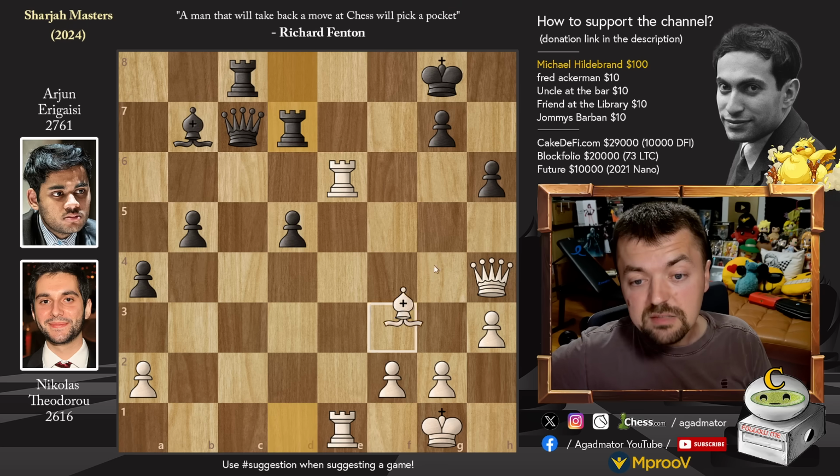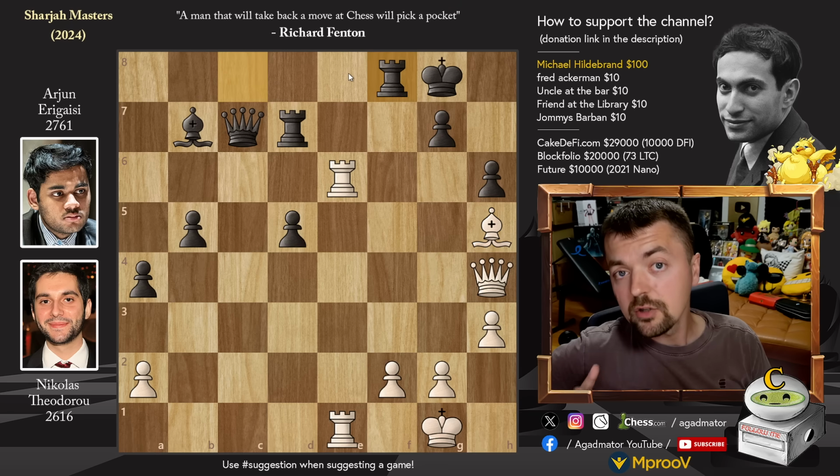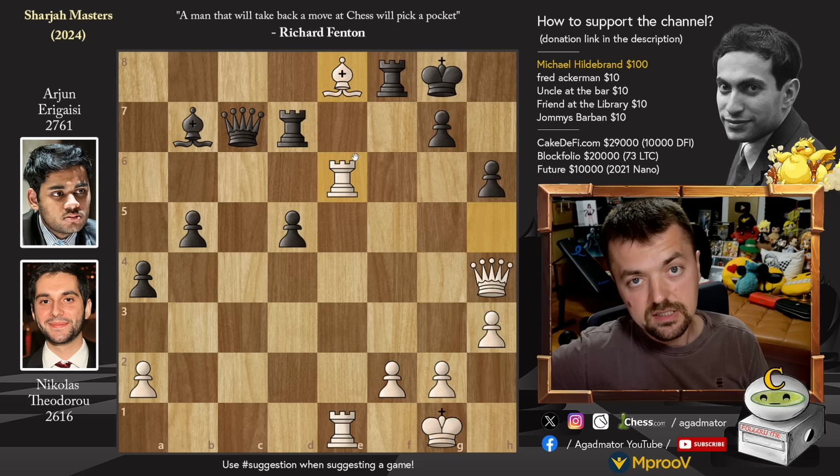Well, the problem is bishop to h5. And again, why is bishop to h5 a problem? Well, let's play a move, rook to f8, and I'm only playing the top moves for black recommended by the engine. Hello, bishop to e8. And if you don't know this, and judging by how much time Nikolas spent getting to this position, I don't think he's still within his preparation. So he would have to find this had Arjun played pawn to a4.